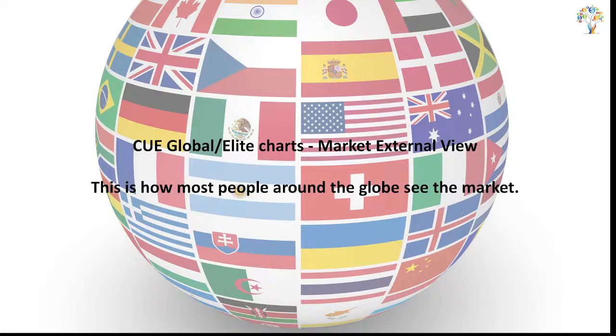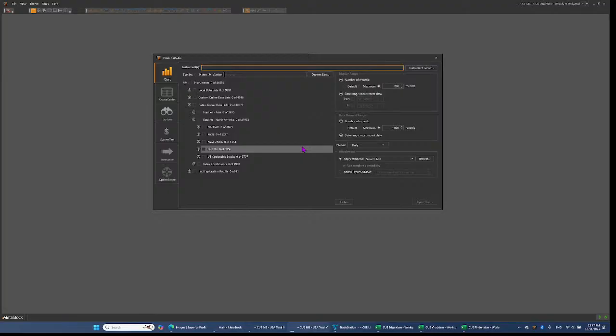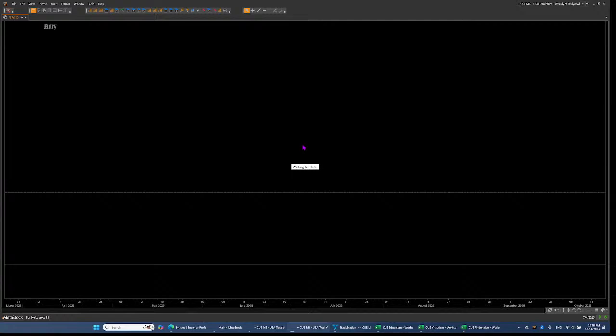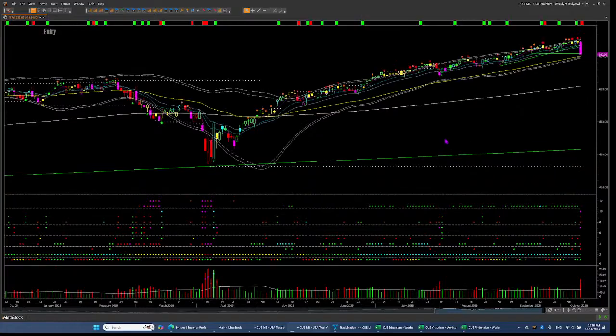After the internal view, let's have a look at the external view of the market using the market ETFs and indexes. I usually use Q Elite on TradeStation, but today for some reason let me use Q Global. The reason is that I want to visually show the direction force and the momentum signals that are coming, the accumulated signals in all the ETFs. Let's start with SPY and then I will open it with the layout that has the visual signals.